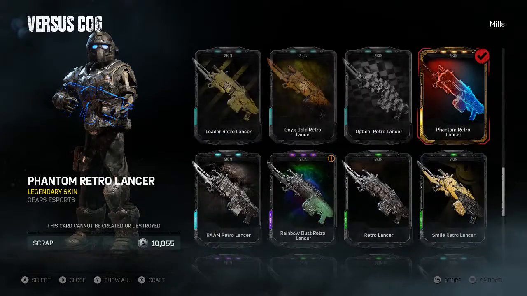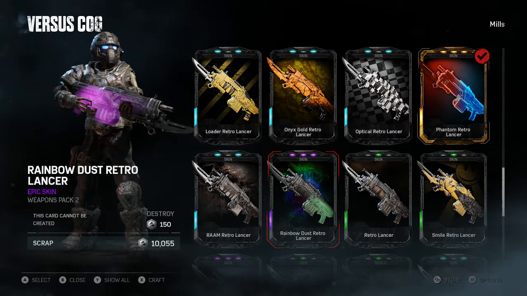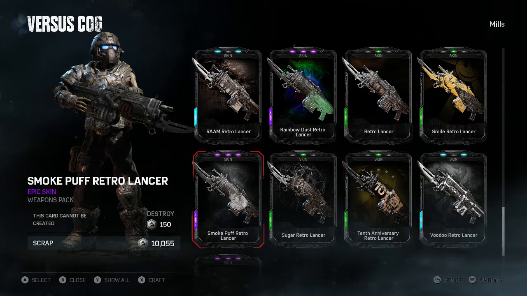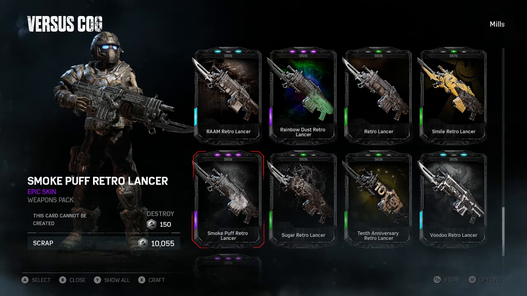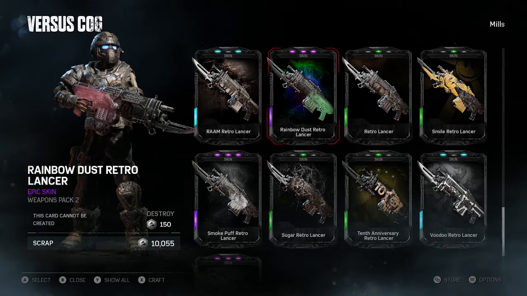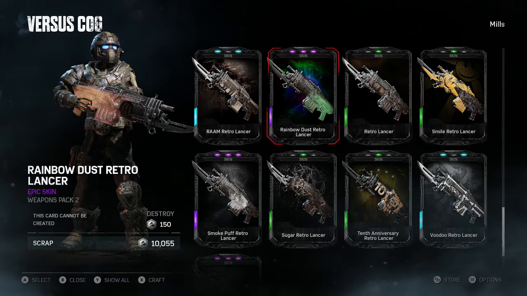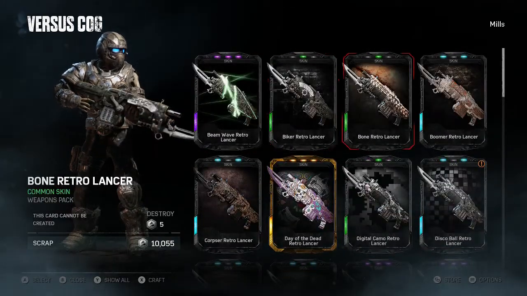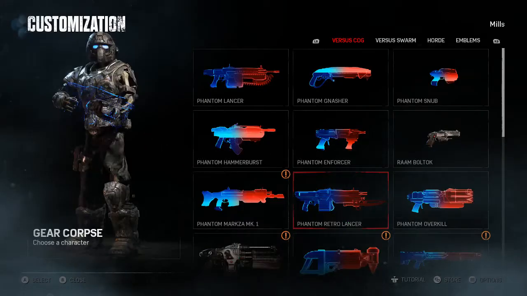Okay, the Retro Lancer. I think I got the Rainbow Dust. Yeah, I do. This is basically the smoke. I can show you the Smoke Puff for this because I have it for that. So I got the Smoke Puff. This is the Smoke Puff right here, the regular from the last month. And this is the Rainbow Dust, which is the exact same thing, but just with the rainbow colors. No, we don't care about that.